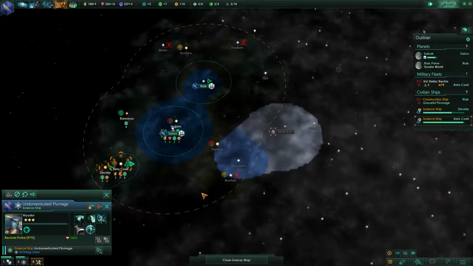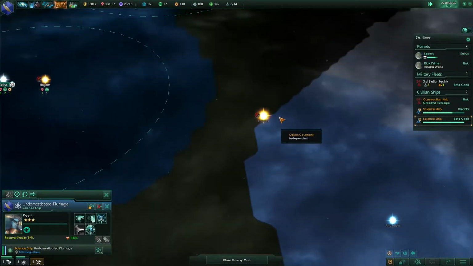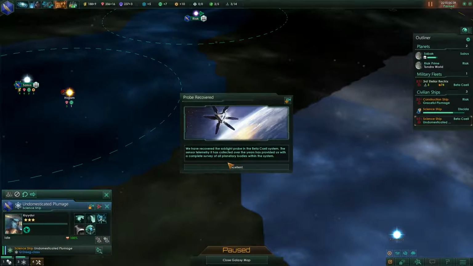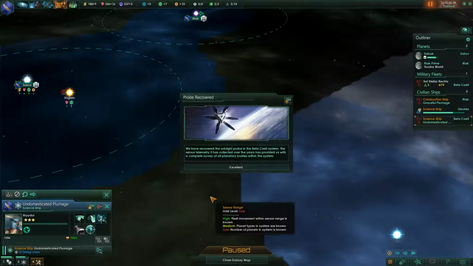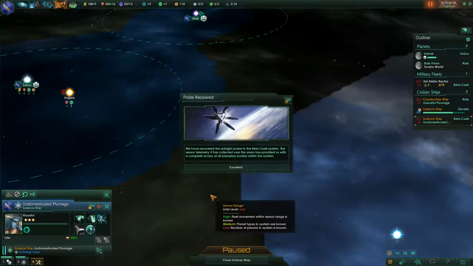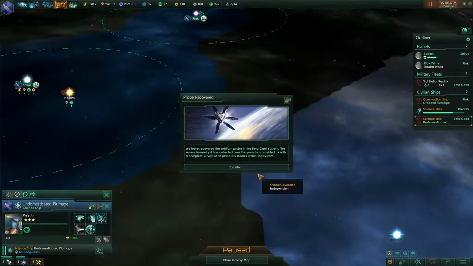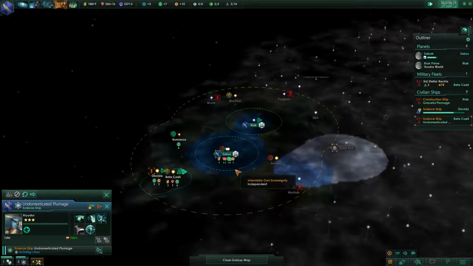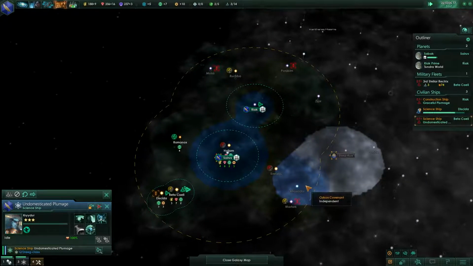This guy's almost done. Special project complete. Let's see what it says. We have recovered the sublight probe in the Beta Cali system. The sensor telemetry it has collected over the years has provided us with a complete survey of all planetary bodies within the system. It's not like we hadn't already discovered that.